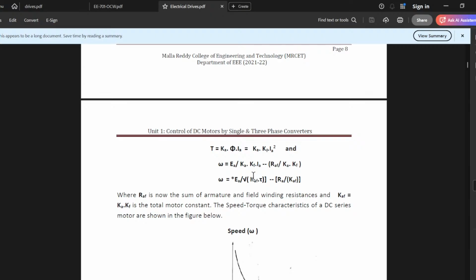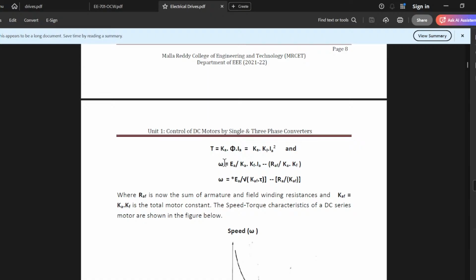So what happened here? This part is understandable. Where did this root come from? Root should be KAF square and torque square. Oh, wait a minute. It can also be, if we put the value of KAF into AF into I square, so it will become KAF IA. Then why are we taking root? Just to get torque, hint.